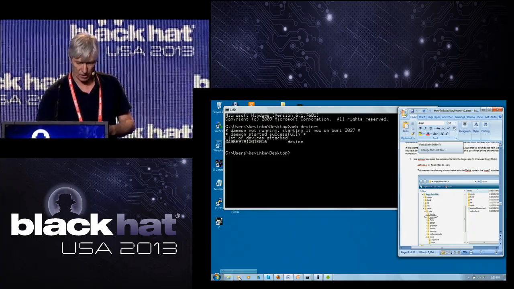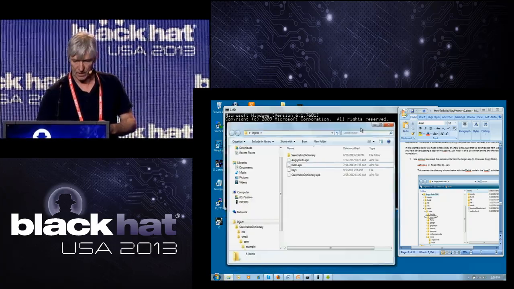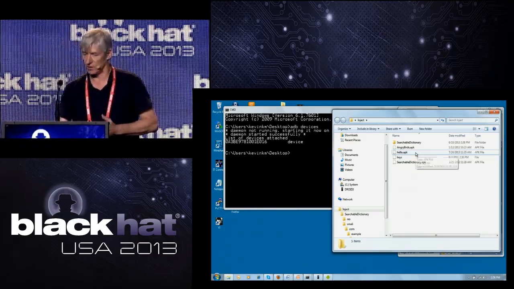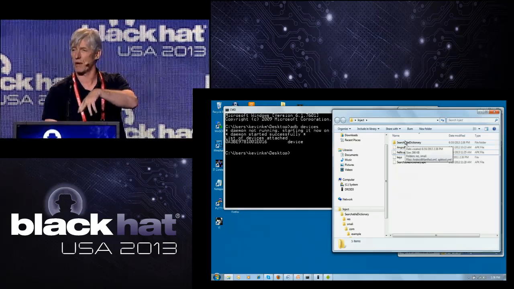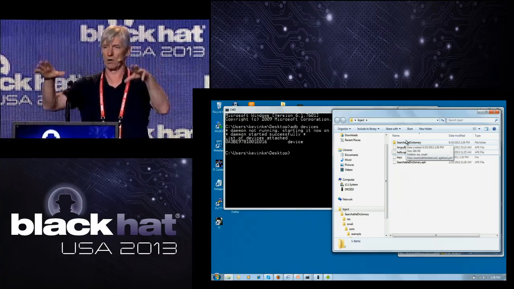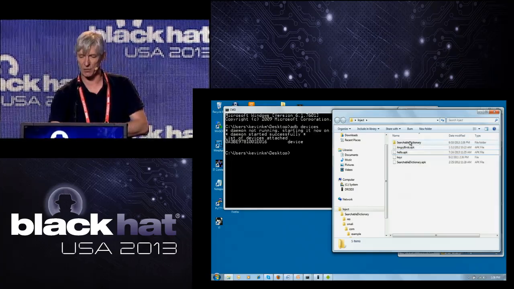Let me just show you what I've got here. In this directory, which is inject, I've got a number of things. First of all, I've got a copy of my searchable dictionary. That was the original application that we worked on, and we put our SpyPhone module in there, so searchable dictionary contains our SpyPhone module.